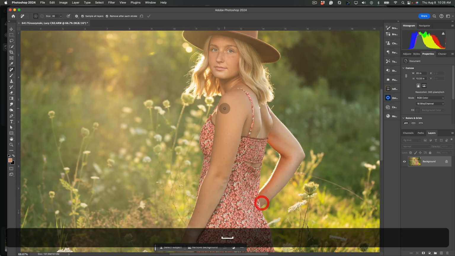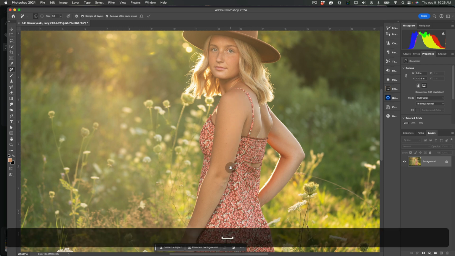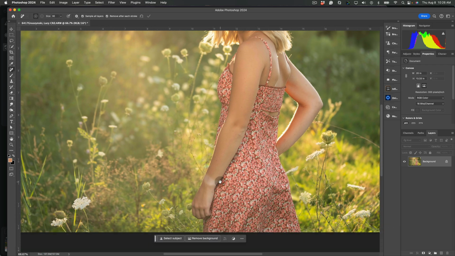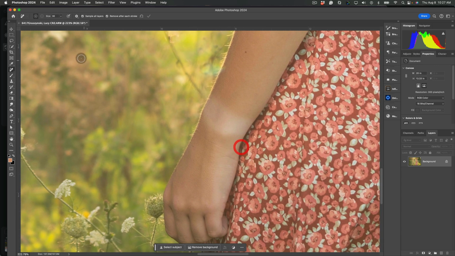Or, if you ever get tan lines for dresses and stuff, there's really not much you can do to hide it. You can try with hair and things like that, but sometimes you just can't avoid it. So I'm going to show you a quick technique to get rid of it. And it's very simple. Just using the new remove tool in Photoshop.